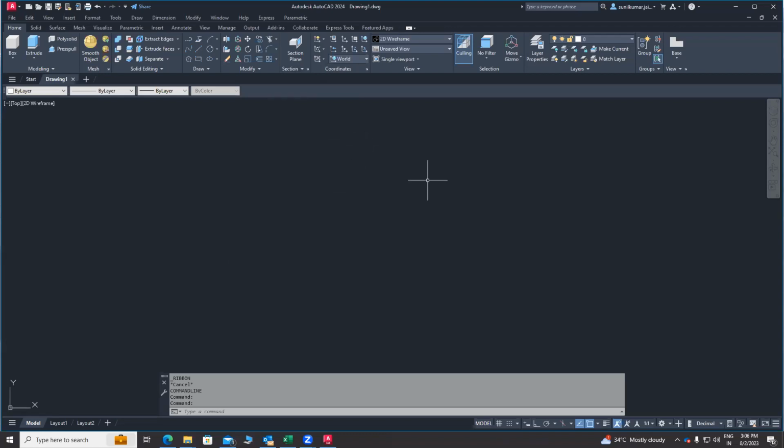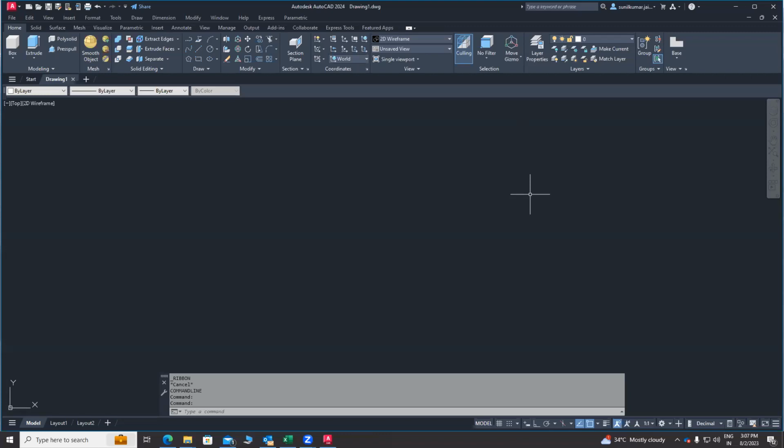Basically, AutoCAD is a most important CAD software in 2D and 3D. 2D is most basically used in all these companies, but 3D is used in few companies. But we should know the basics of AutoCAD 3D because sometimes we will use it.